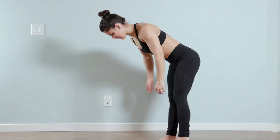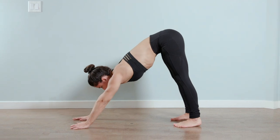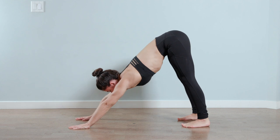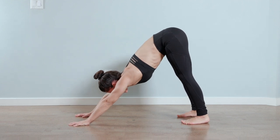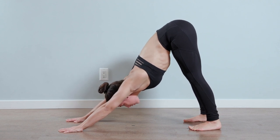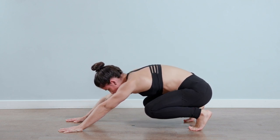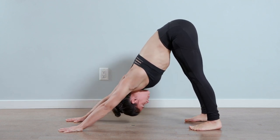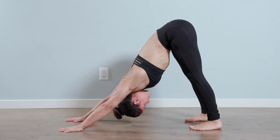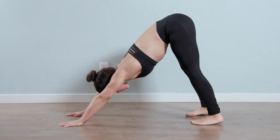Okay, so next we're gonna go into our downward dog, placing our feet shoulder width apart, putting our hands down. So first we're gonna start with looking forward and pressing back. We're gonna grip the ground with our fingers like we do in our handstand, and we're gonna press, looking forward. Next, we're gonna bend our knees and straighten them and press, trying to get our chest closest to our legs. Bend our knees again. Press.